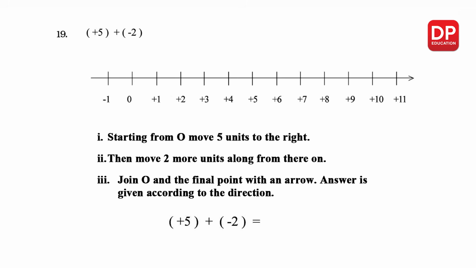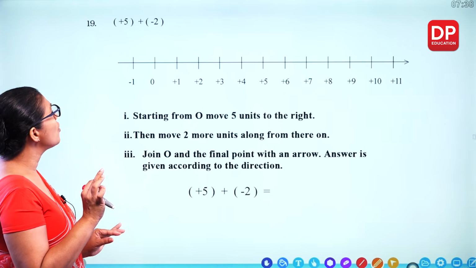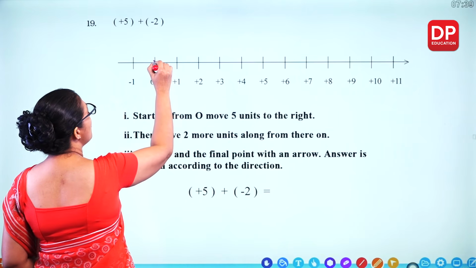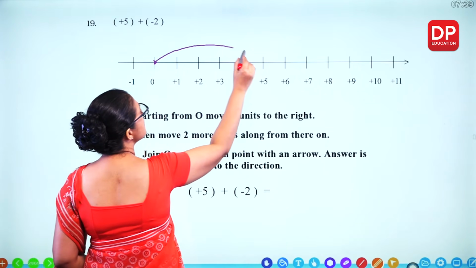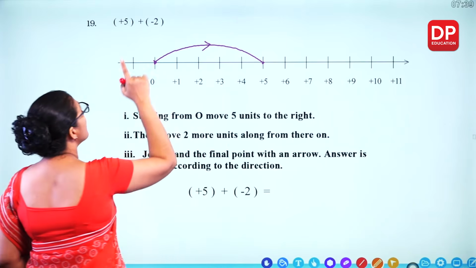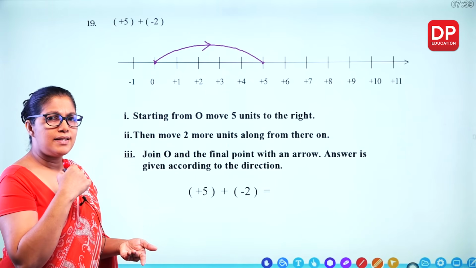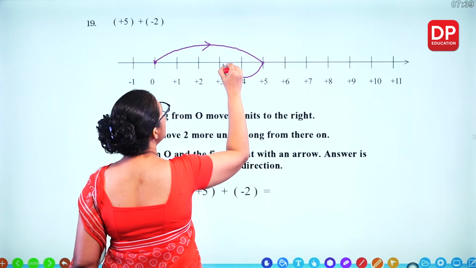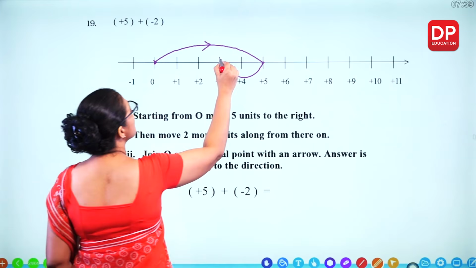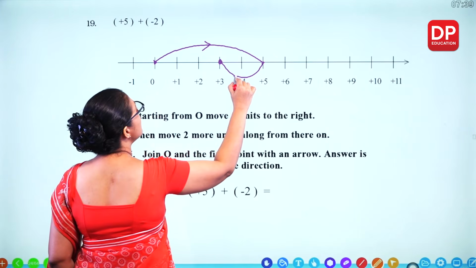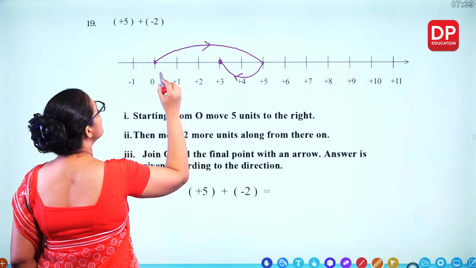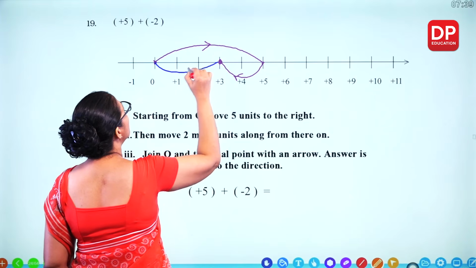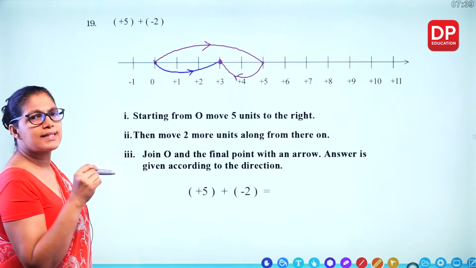Now, one is positive and the other one is negative. So we'll see how we use the number line. Plus 5 from 0, plus means towards the right side. So that's plus 5 here. Now, adding negative, the direction is not the same. You are moving 2 squares to the left now. So what's the last position? You get 0 to 3. So I'll use a different color there. Here to here now. What's the answer? Plus 3.